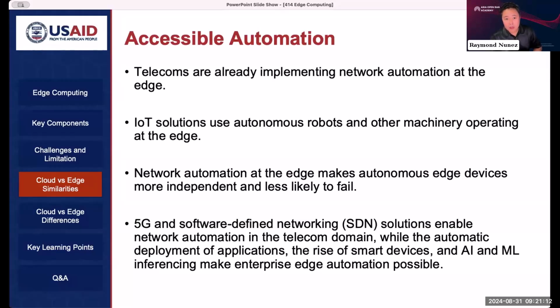So like telecoms, to a degree, they're already implementing network automation on the edge, where maybe we could say, let's say, cell sites. Let's say there's an outage of a cell site in the central business district, disconnecting a lot of people. And if telcos are using this automation and failure recovery system, they could now instruct their edge devices on other towers that, okay, we have a blind spot here because of a failure of a telecom tower. Maybe someone's digging the road and suddenly cut the fiber.